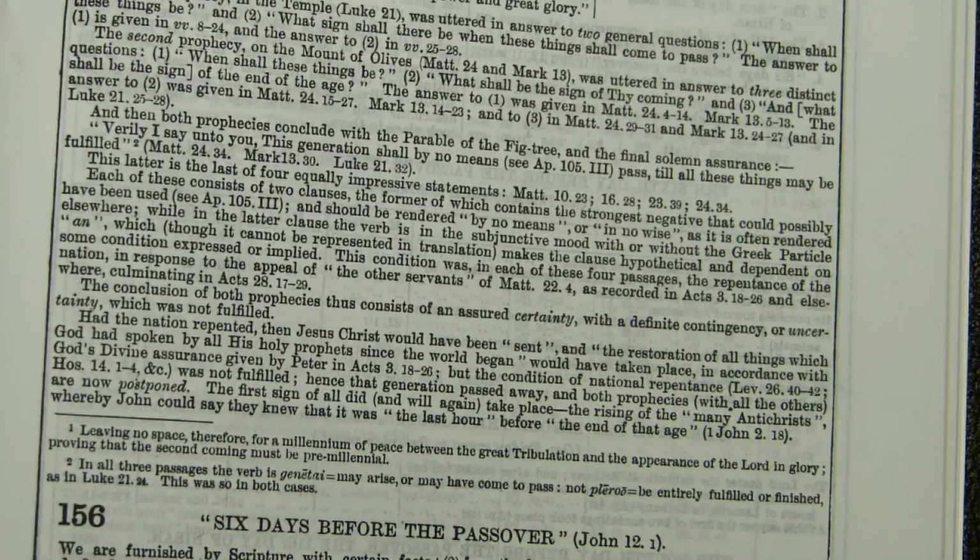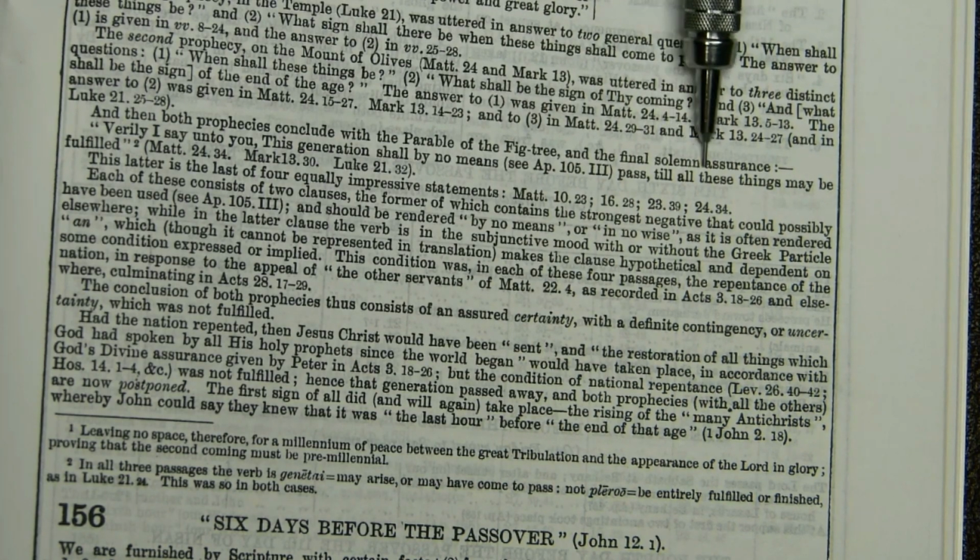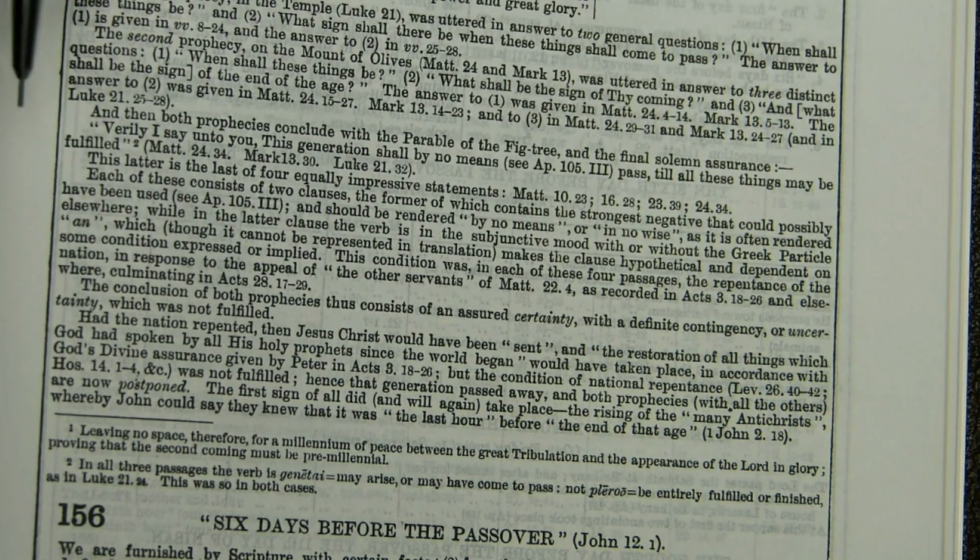Now in appendix number 155, he has a very interesting interpretation of Mark 13:30, which I think says in the King James something like, "This generation shall by no means pass until all these things be done." And Bullinger translates the second part of that with a subjunctive, "till all these things may be fulfilled." And in these paragraphs, he seems to imply that that allows the fulfillment or non-fulfillment of this prophecy to be up to the obedience of the nation.